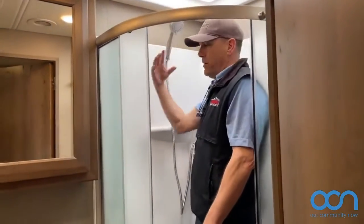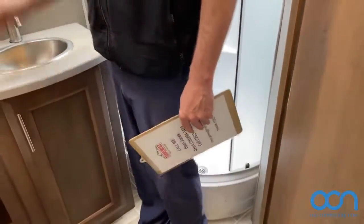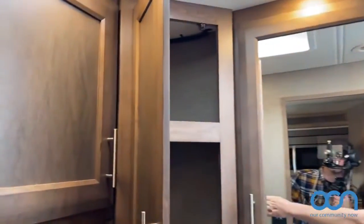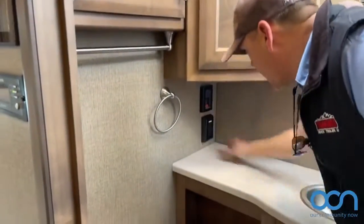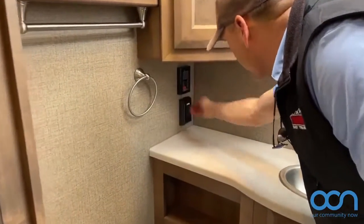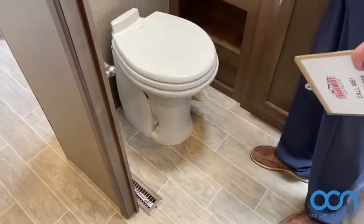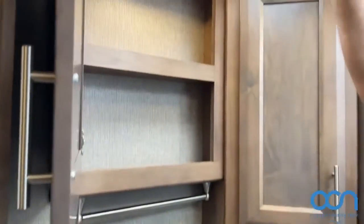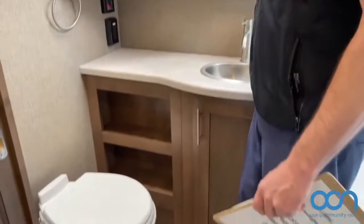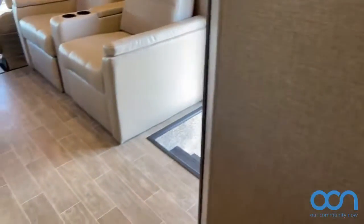Here's the nice little bathroom. It's got a nice neo-angle shower — one of my favorites. It's got barn-style doors that go inside themselves rather than swinging out. I'm 6'1" and there's a nice skylight that offers a lot of light and headroom. You have a stainless steel faucet, a medicine cabinet, and more storage. Water heater controls for that inline heater are right here with a pump feature that tells you your temperature. You do have heat on the floor, towel bars, and a power vent fan to get steam out when you're showering. It's a nice simple bath with a foot-flush Dometic toilet and easy-clean vinyl floor.